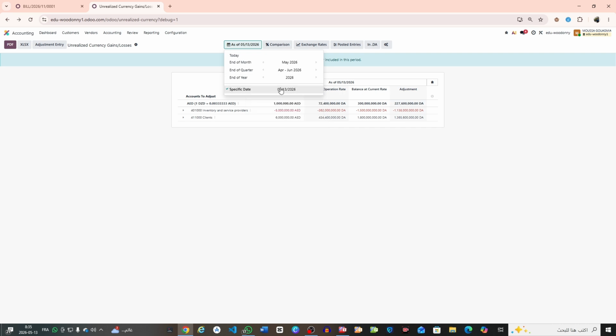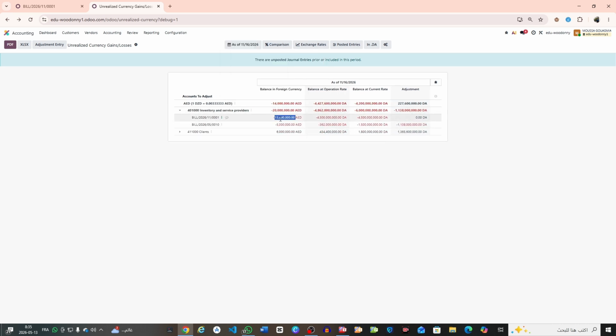Here, guys, we can see this operation of 50 million Emirates Dirham. And Odoo shows us the current foreign currency balance here, 50 million, the balance in foreign currency of the operation we created earlier.